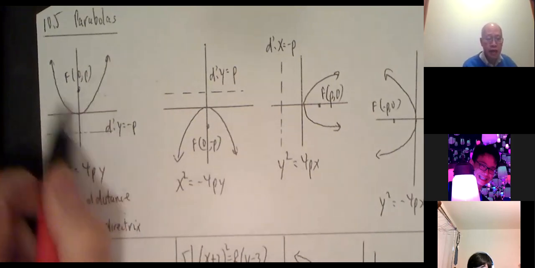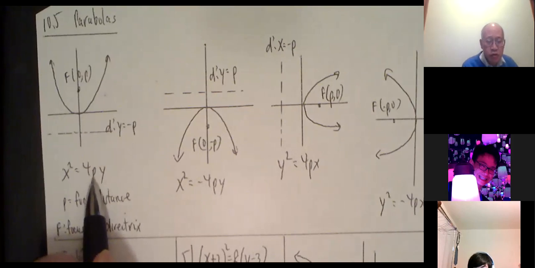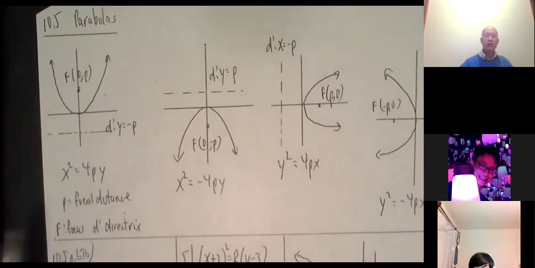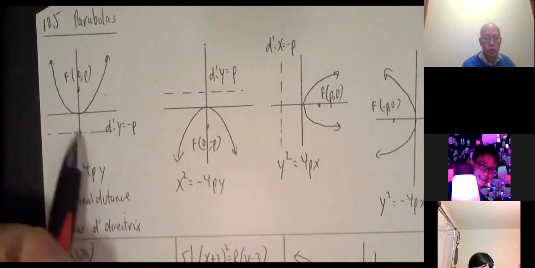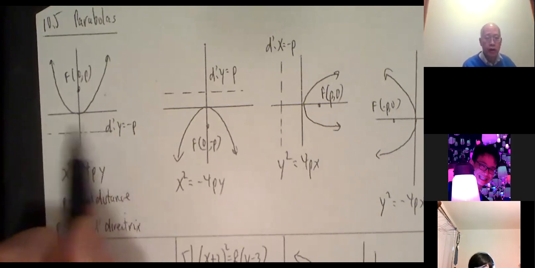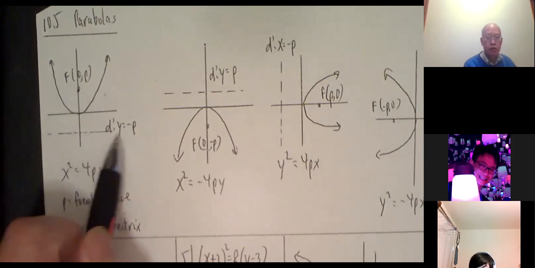But here's a standard one for a parabola opening up: x squared equals 4py. If p is equal to 1/4, then it's our old friend y equals x squared. Side note, that means for y equals x squared, hidden behind the scenes all the time was a focal distance of 1/4. So the focus would have been (0, 1/4). The directrix would have been y equals negative 1/4. So focus (0, p), directrix y equals negative p.